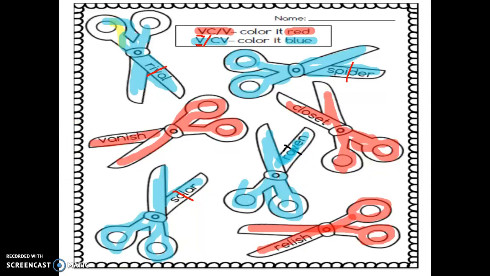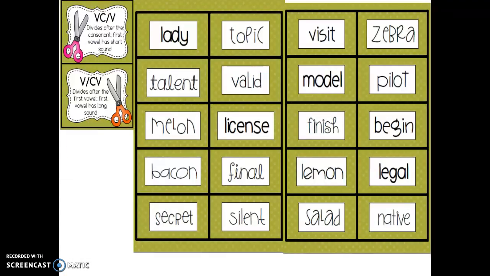Okay, so now you guys are going to try this on your own. I'm going to give you this sort. I just want you to do your best trying to think about the word, sounding it out first with the short vowel sound. Laddie, laddie, that's not sounding right or making sense. Perhaps the syllable breaks right here after the A, which would cause the A to make its long sound. Lady, oh, now that sounds much better. So in this case, this word would be cut and sorted here, because the syllable break happened right after the vowel, and it's making the vowel say its name.